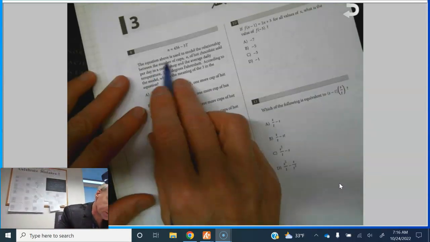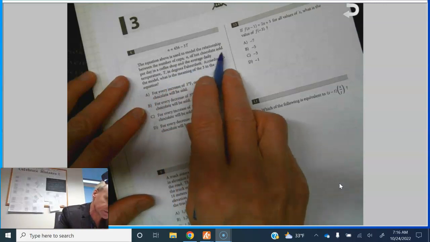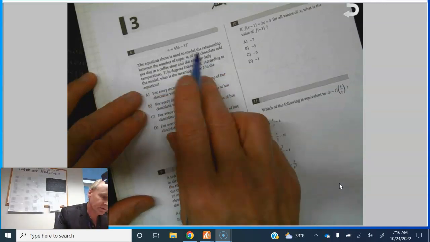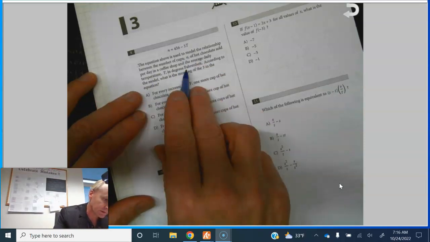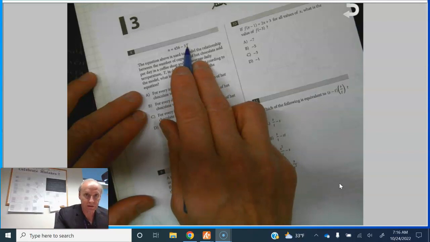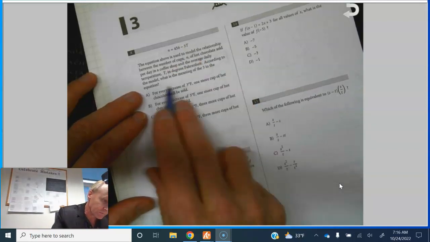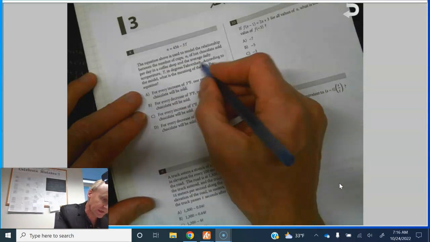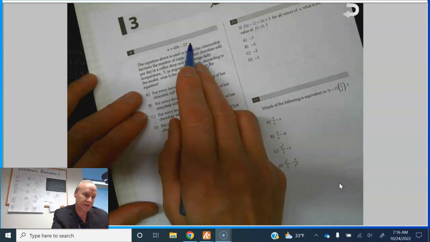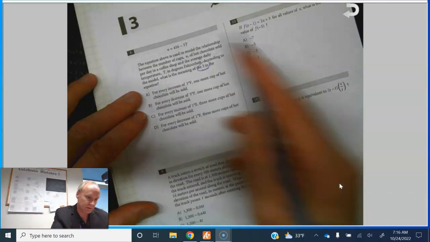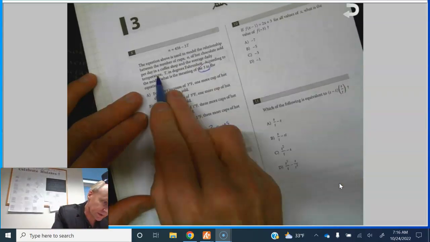Okay, the equation above is used to model a relationship between the number of cups N of hot chocolate sold per day and the temperature T in degrees Fahrenheit. This is a weird one. Oh, okay, that makes sense. As the temperature goes up, you're going to sell less hot chocolate. So when the temperature's low, it's going to sell more. According to the model, what is the meaning of the 3 in the equation? That means that you're going to sell 3 cups of hot chocolate less, minus 3 cups, for every degree of temperature.